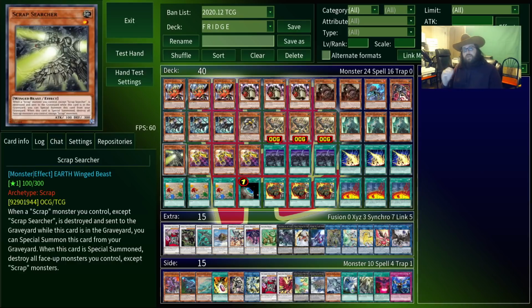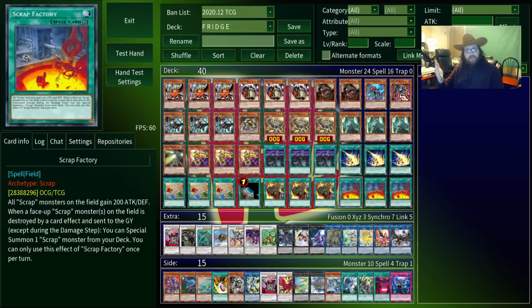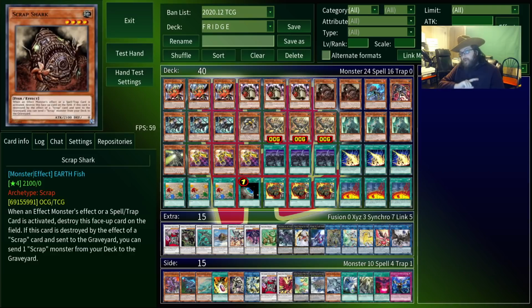The only real problem is we don't have an easy way to get this into the graveyard. It's not worth running Foolish Burial for this one situational card, and the only scrap that sends to the graveyard is Scrap Shark. This is an emergency backup. If you don't open with Raptor, but you still have your field spell, you can use this to mostly get the same combo off. What it does is, it's a level 4 with 2100 attack, and if a spell, trap, or monster effect is activated, it destroys itself.